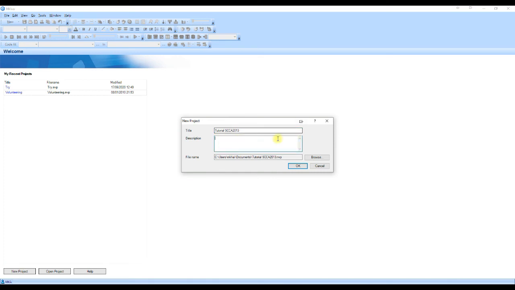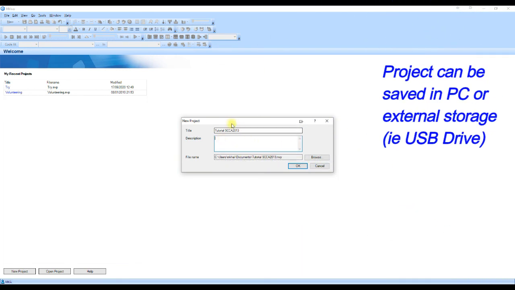I think that for your case, this may not be that important, because normally you only work with one or two files only. Unless you are really doing the research, then you may need to have so many files. Another important thing here is that by default, the file you just created will be saved in your C drive under My Documents.